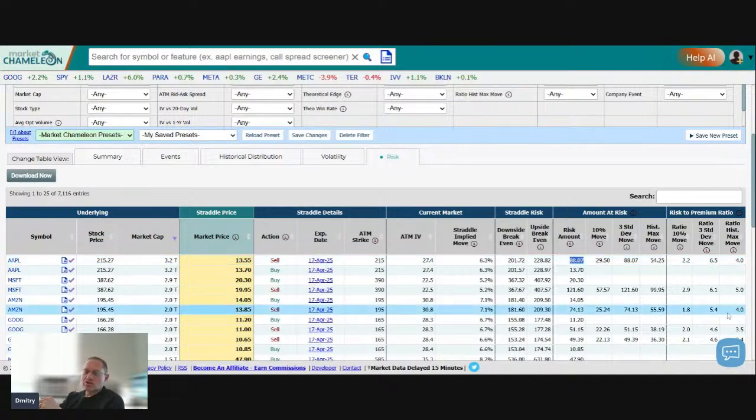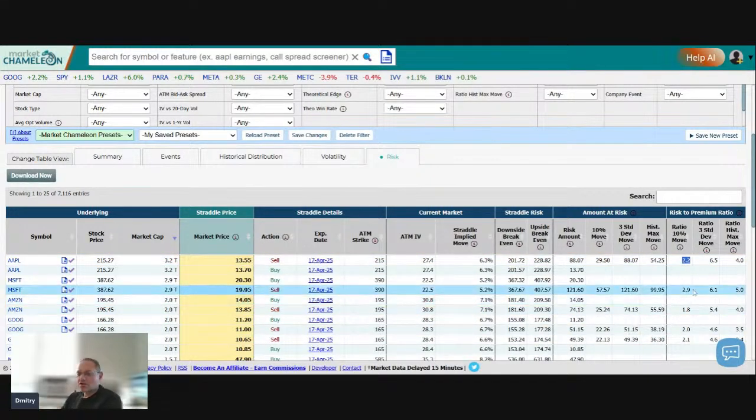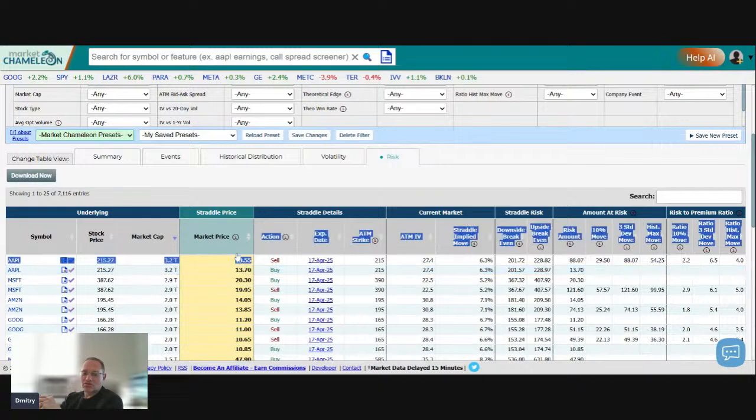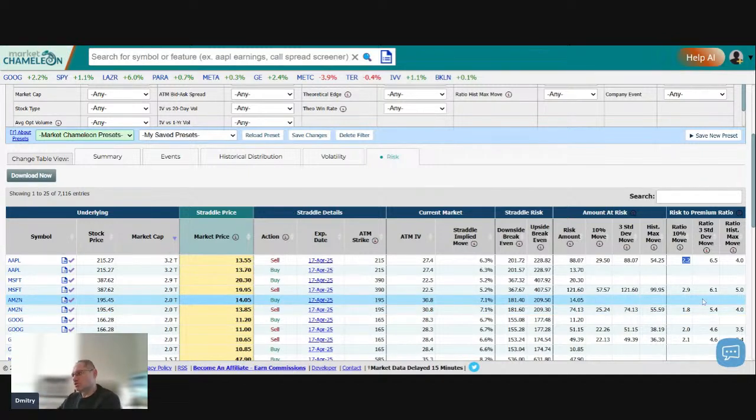So this here gives us the risk, what you're risking, the amount at risk, over the amount you could potentially make, $13.55. You could see that if a 10% move happens, you're risking losing twice as much as you stand to make if nothing happens. If you make $13.55, nothing happens, it just sits here. But if it does move 10%, you're risking losing twice as much as you would make.